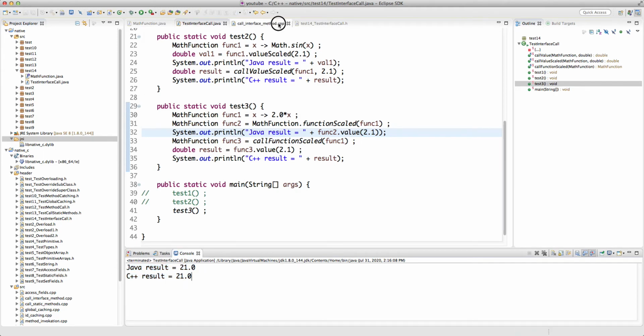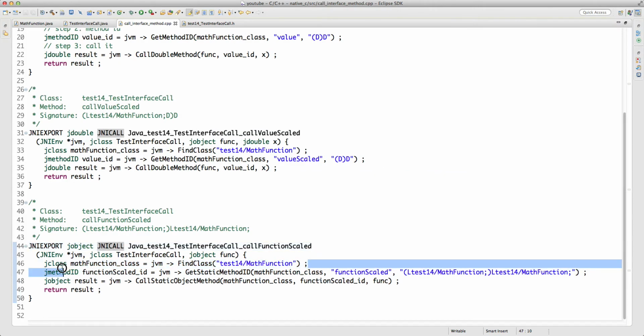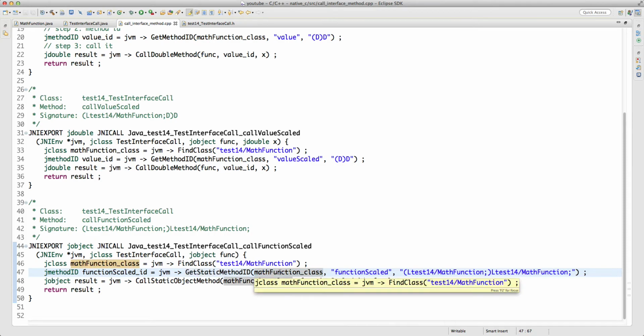And the same thing in C++. We basically get the jclass, and then the method ID. It's a static method, so we get a static method ID, with the reference to the jclass, the name of the method, and then the signature, which includes the parameter signature and the return type signature.